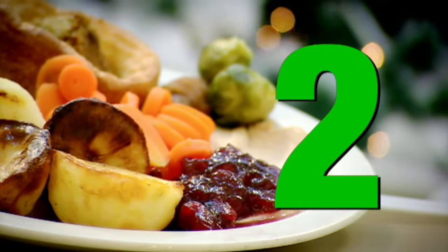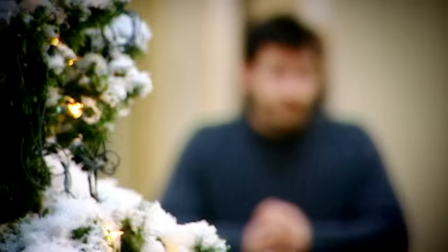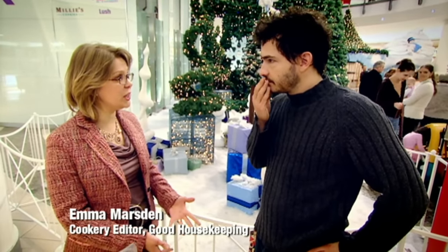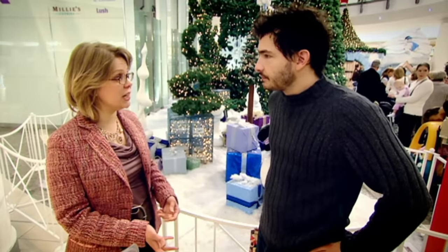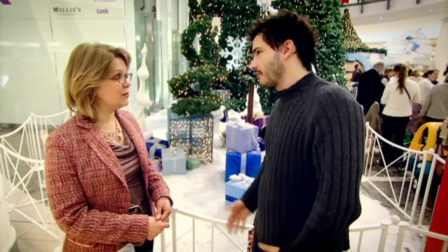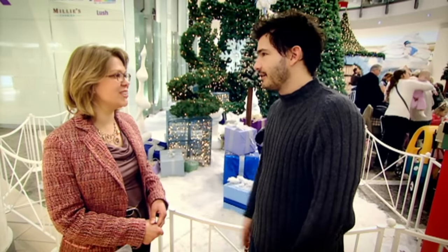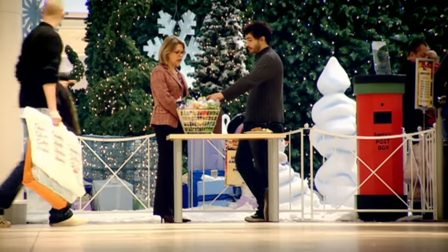actually a bargain. According to the Good Housekeeping Institute, your Christmas food shop actually costs 40% less than your normal food shop. You go to the supermarket and you buy all these ingredients, and then when you take them home, you can cook one big meal, but then you have leftovers for everything else. This is the famous turkey curry that I've heard so much about. Exactly. And turkey sandwiches, and turkey souffle, and turkey creme brulee. That's right. Turkey soup, turkey pasta, turkey rice, risotto, stir fries, sandwiches. Well, I think that's about enough turkey.